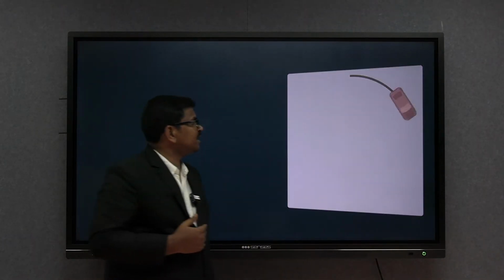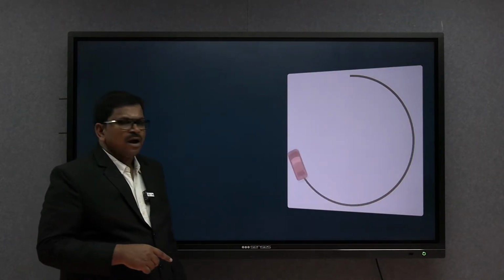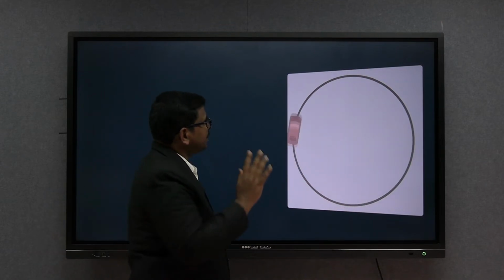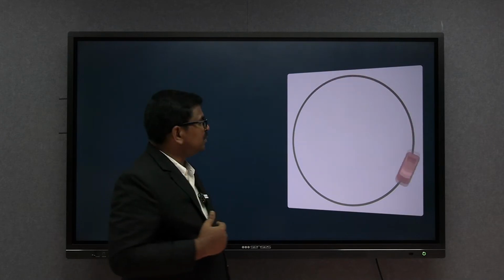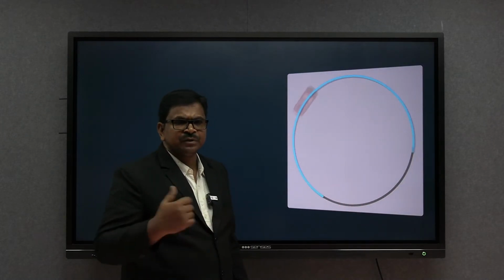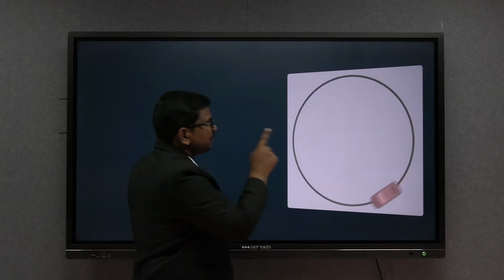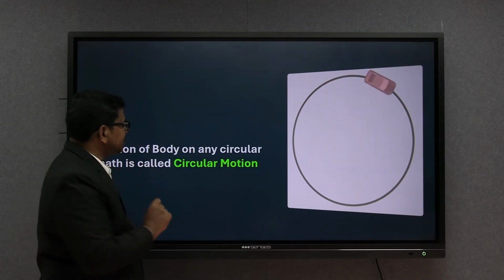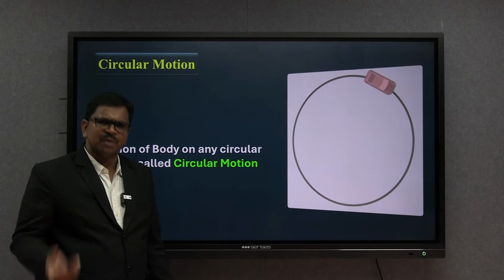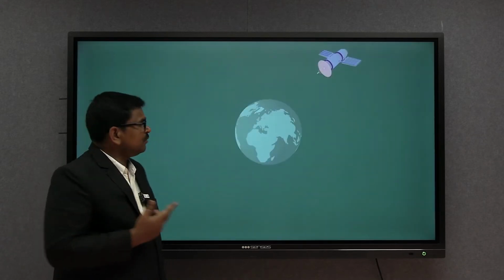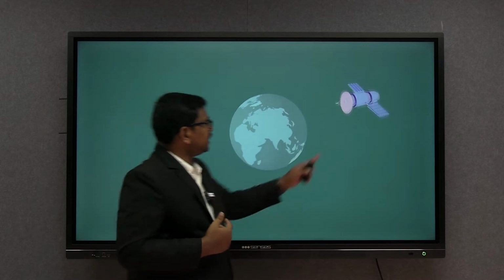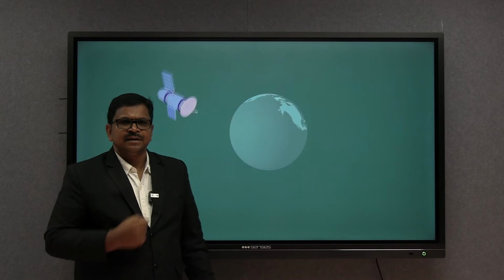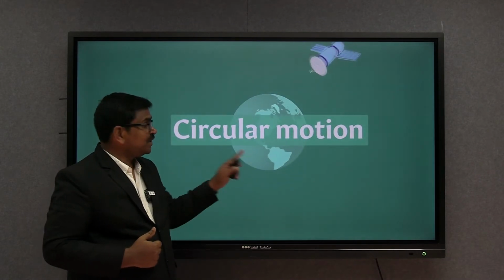Similarly, let us consider this. A car is moving along a certain path. Now you observe the path resembles certain geometry. Which geometry, you all know, you have completed your geometry topic up to 5th class or 6th class. This is a circular path. So the object which moves in a circular path, the kind of motion is called circular motion. It's very simple. The path is circular, so circular motion. Now the example for this is satellite movement. The motion of the satellite around the earth can be considered as circular motion, but not the earth, be careful.